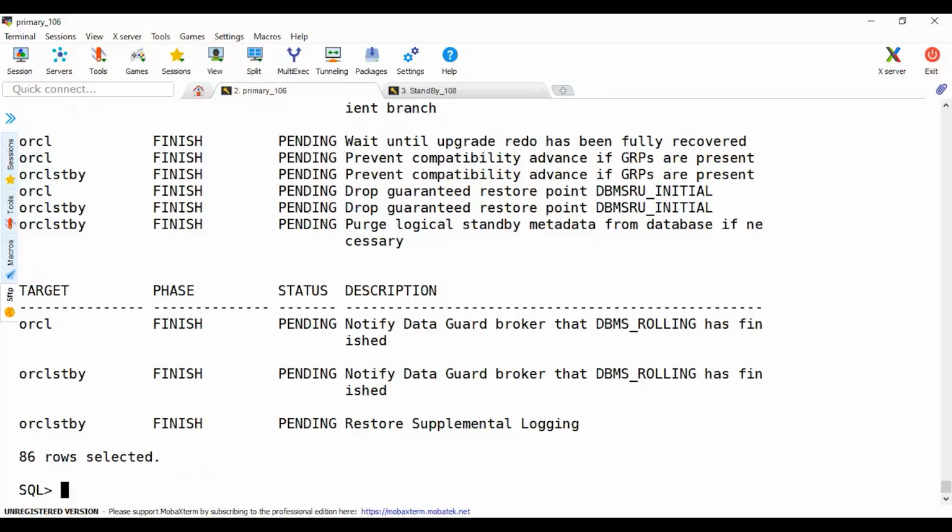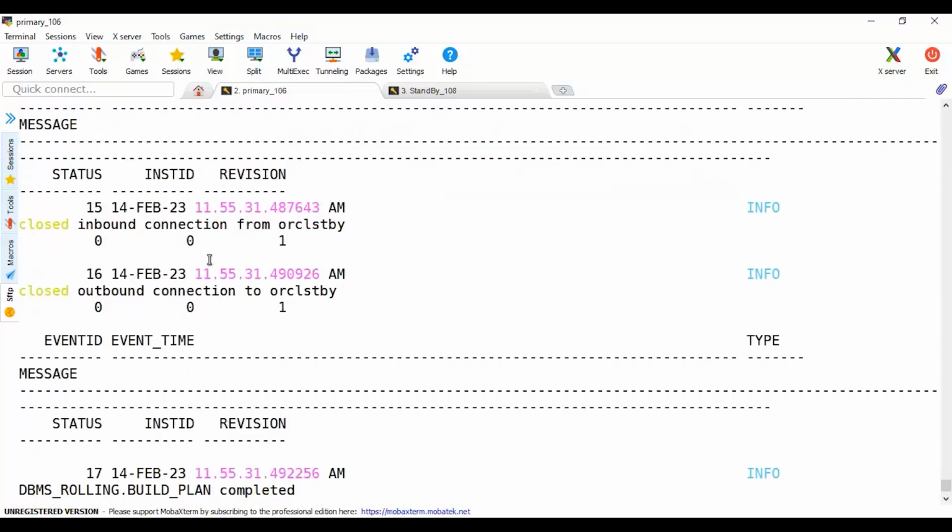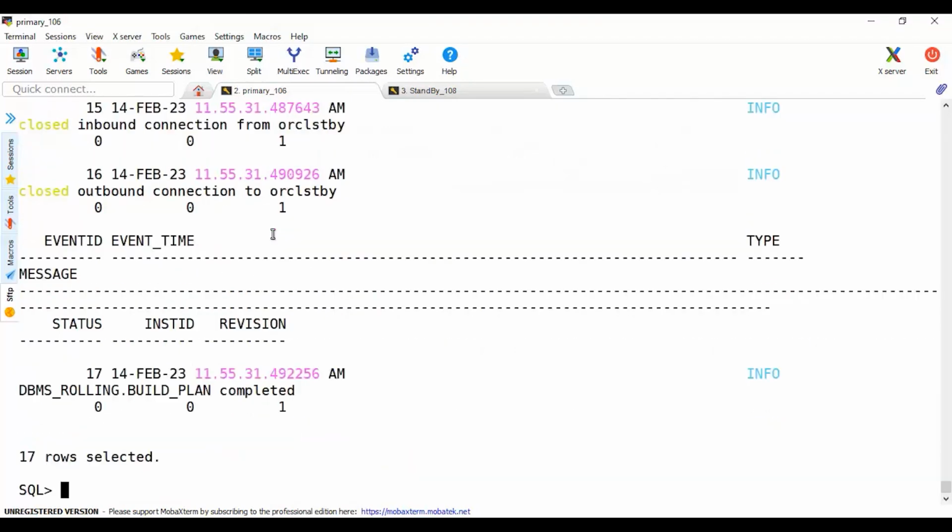So now we have performed the first and second steps. We initiated the plan, we built the plan, and we may check if there is any error as well. Nothing in the alert log today.